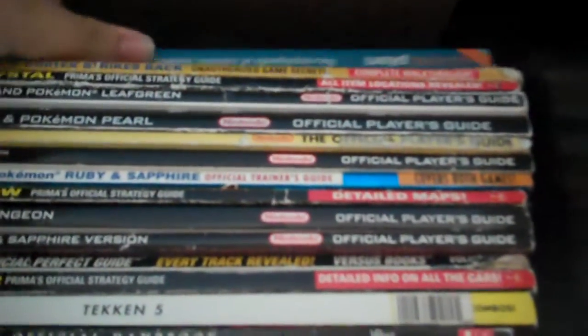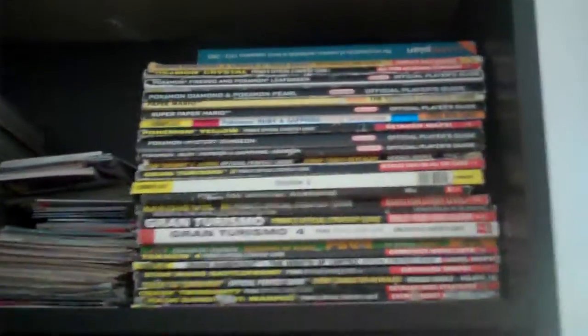Found that on eBay. Next to that is Donkey Kong bongos and a globe. Then you go down here, I got all my strategy guides, plus the Encyclopedia of Game Machines, which is an amazing thing to have if you like games. There's pretty much every system in existence in there, up until 2005, because that's when it came out.